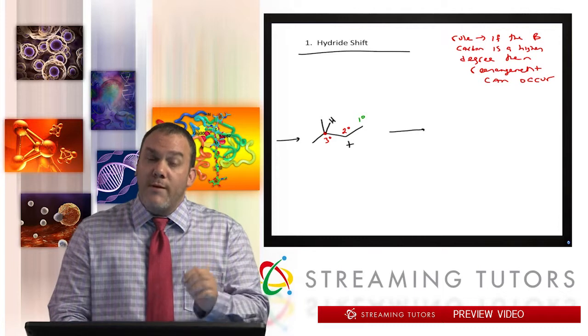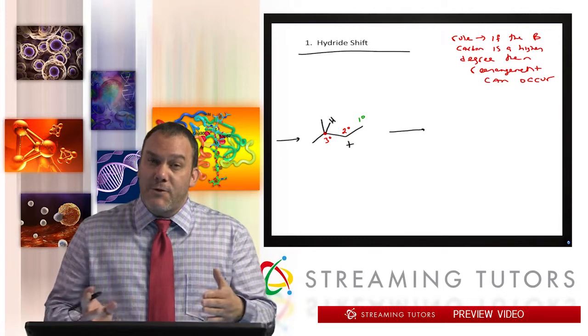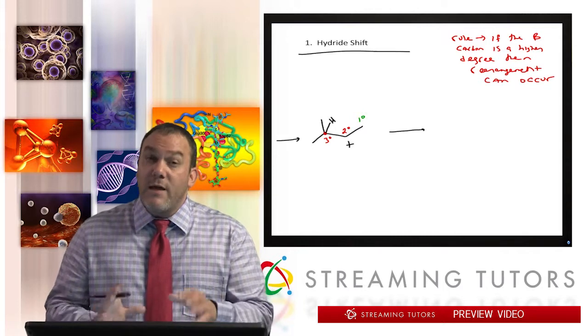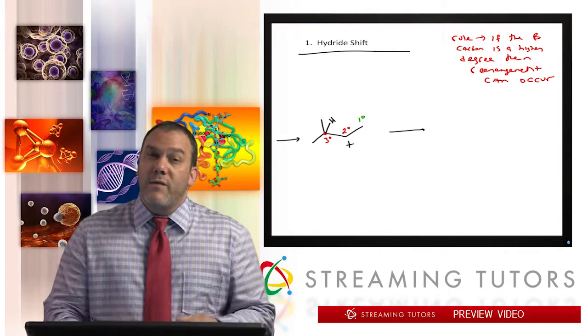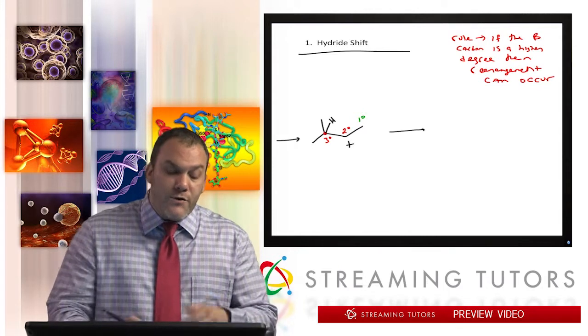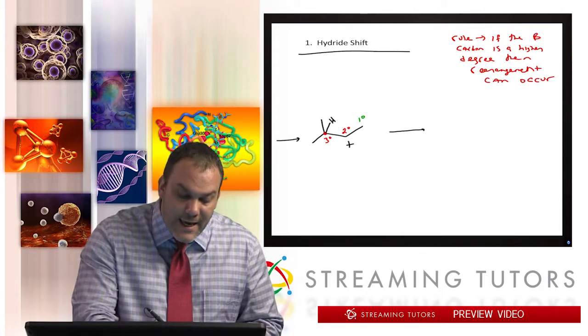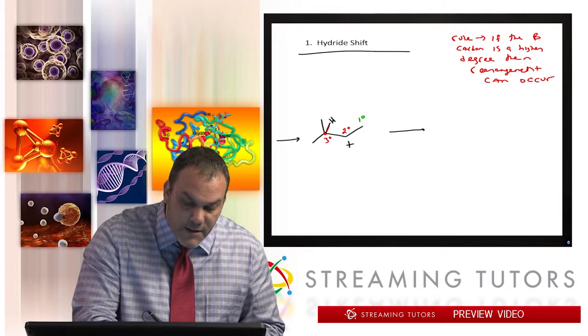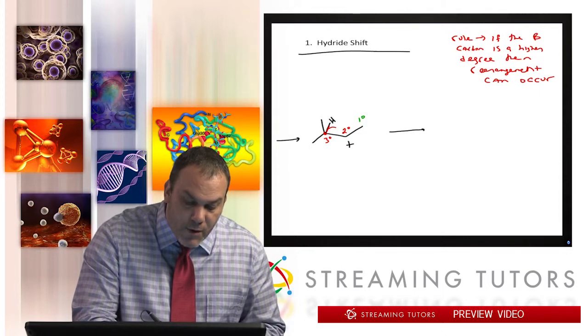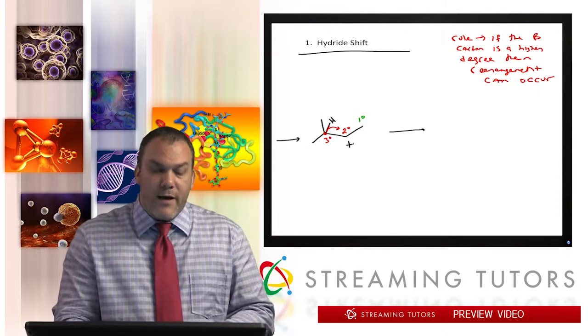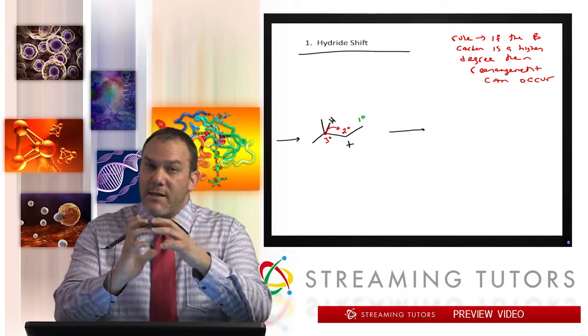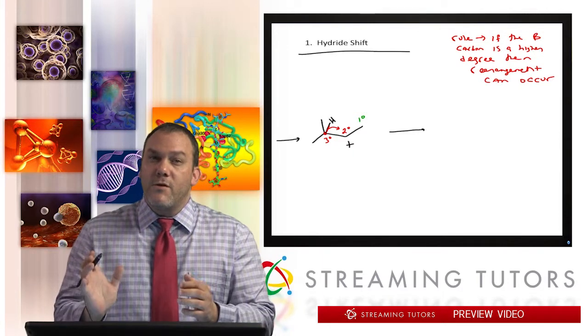This is something that normally wouldn't happen because carbon is more electronegative, but this is an exception because the system as a whole becomes more stable if it allows H to leave with its electrons. H is gonna take the electrons away from carbon. I'm gonna take this bond here and make it jump over to the secondary carbocation. It leans over and bonds there, so because it's neighbors it just folds over and boom it goes over.